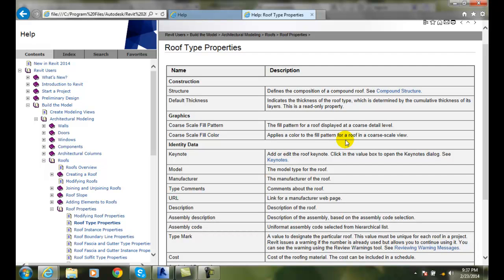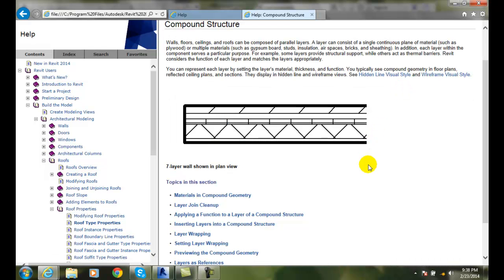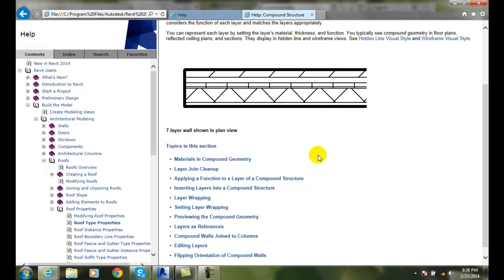Now this will change all the roofs of that family in the project, so we usually want to make a duplicate of that. But in here then we can come in here and look at the structure, and we can edit that structure, and so we can look at the compound structure of the roof, and we can go in here and make changes to how that roof is and how it's set up, and so we can modify that assembly at that point and change things however we want it.